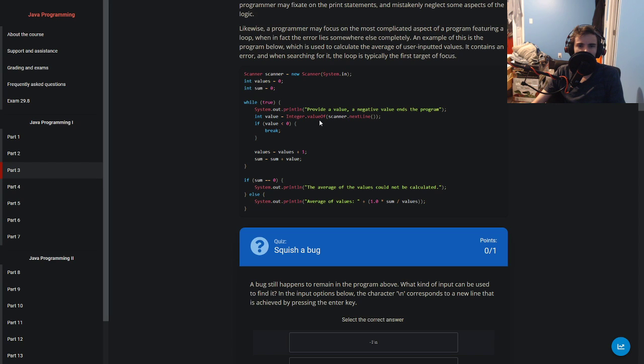We got values, and then we got value. Also, this should probably be outside the program.